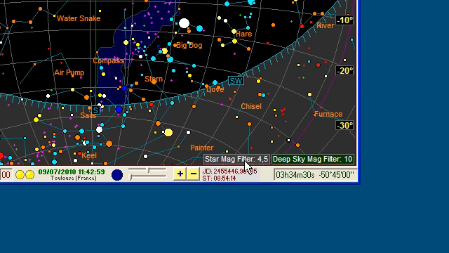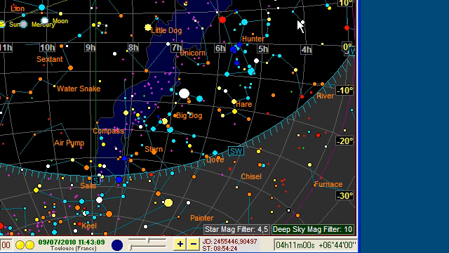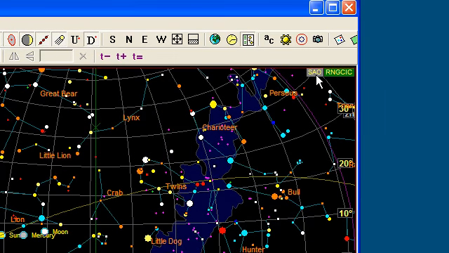Notice that you have the star and deep sky objects magnitude filters displayed at all time at the bottom right of the map. Note also that the current star database and current deep sky object database names are always displayed at the top of the map here.